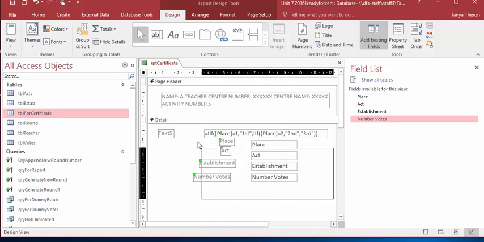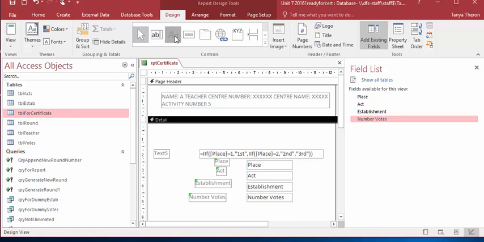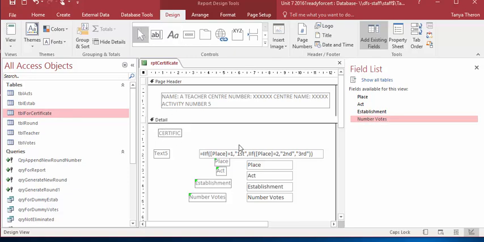I'm going to drag these down, and add a nice little title: certificate, inter-school music.